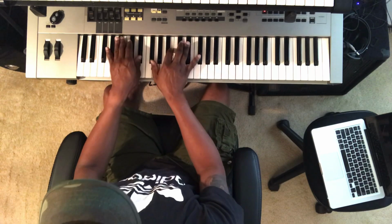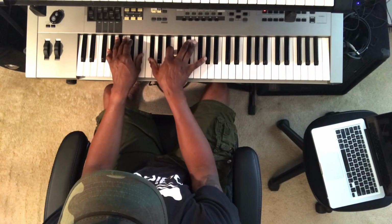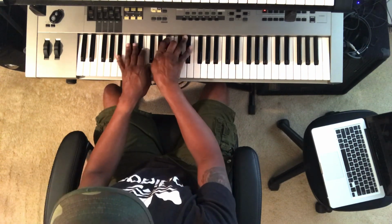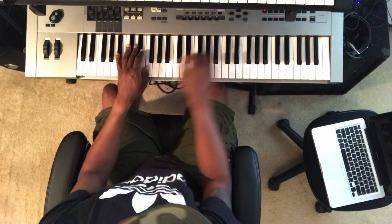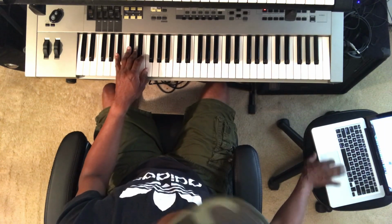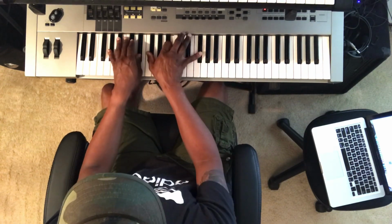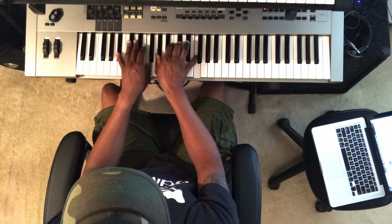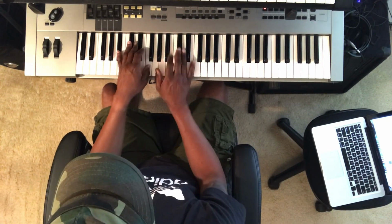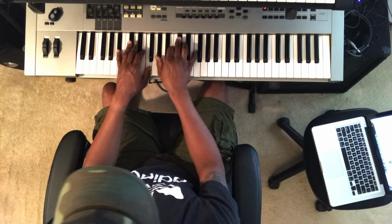A flat minor 7: A flat, E flat, G flat, B, E flat, G flat. Let's see, I forgot how I played that. Hold on, let me see. Yeah, B flat minor 7: B flat, F, A flat, D flat, and a F.